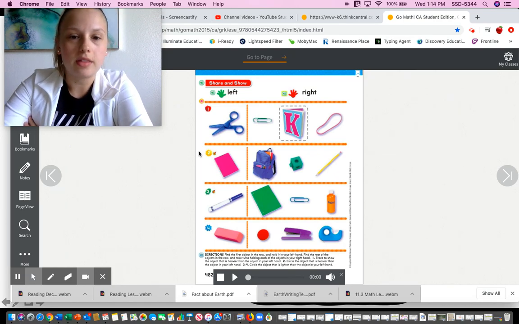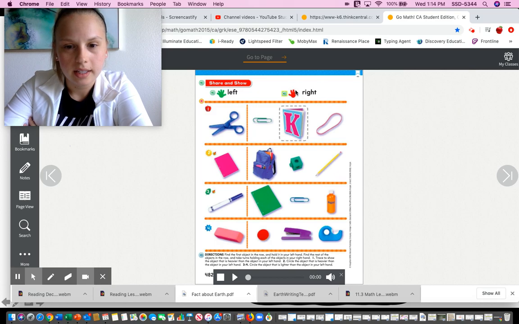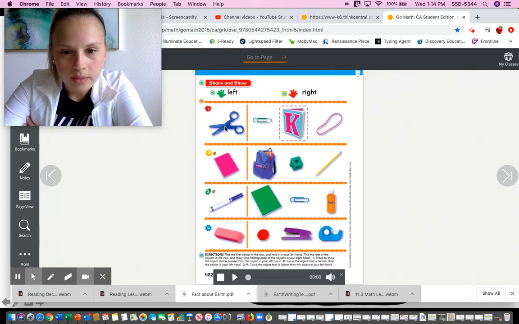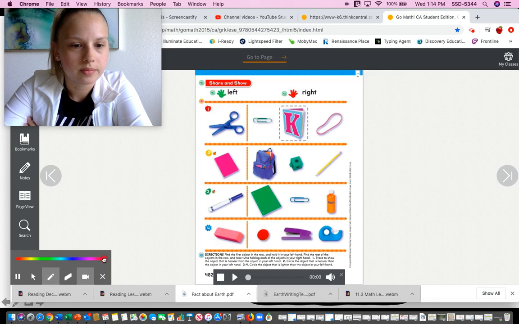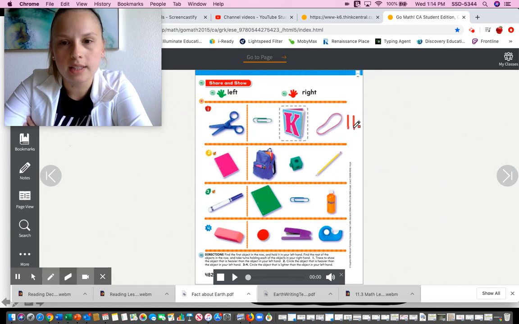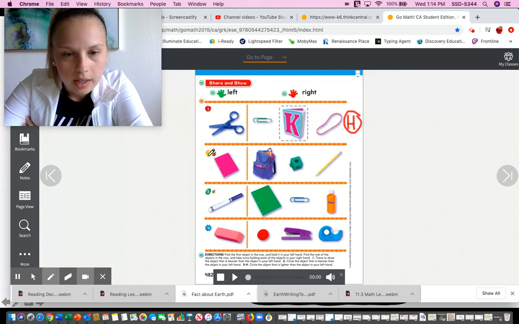What you're going to do is on this side, you're going to hold all these objects in your left hand. And on this side, you're going to hold all these objects in your right hand. And for number 1, you need to trace the object that's heavier. So I'll put a little H here. Find the ones that are heavier in row number 2, and trace a circle around it. So circle the ones that are heavier. For row number 2, circle the objects that are heavier. So same directions as number 1.